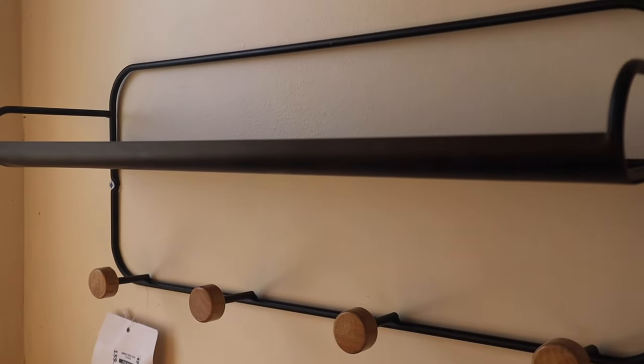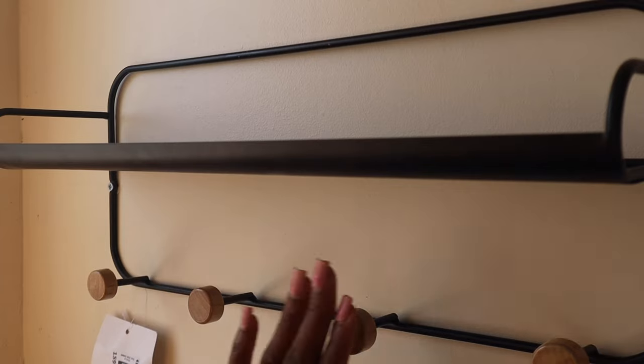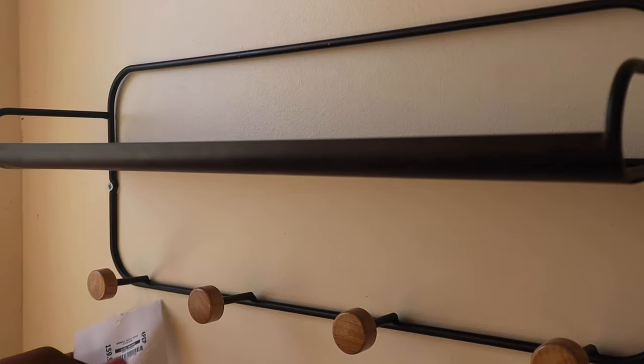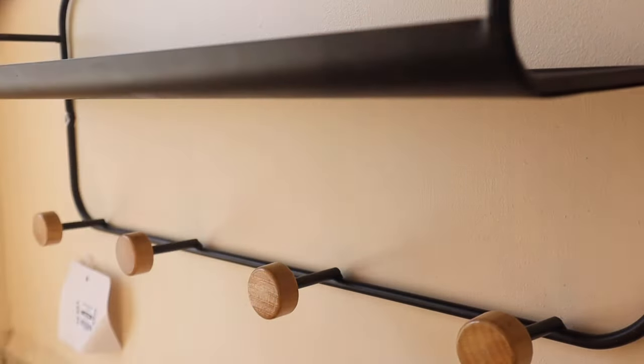So the second shelf, I actually can't take it out, so I have to stand here and talk to you guys about it. This is another shelf that I purchased at PEP as well. Here's the tag of it. I paid 159 for this shelf. It's also metal black, and I like that this one is much wider and it's not even screwed. I think it's welded on, but there's more space here.